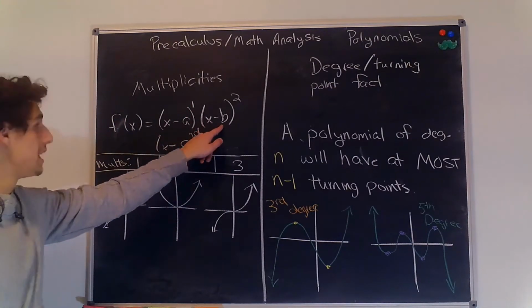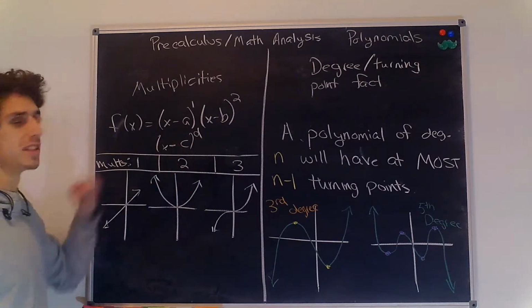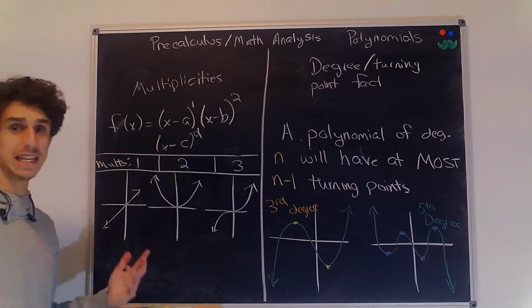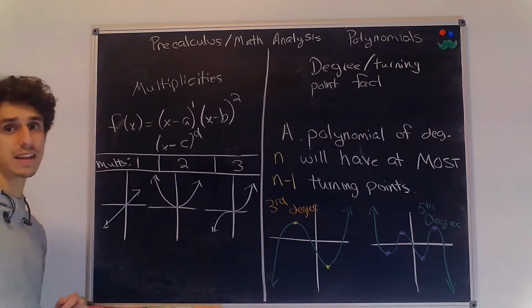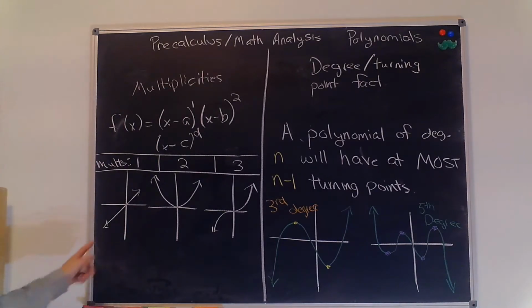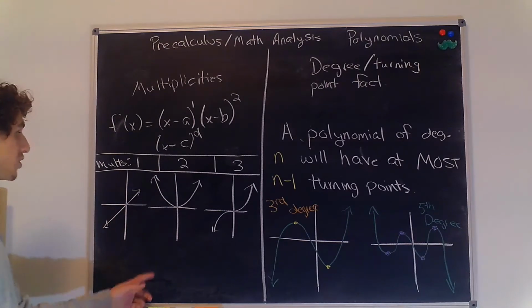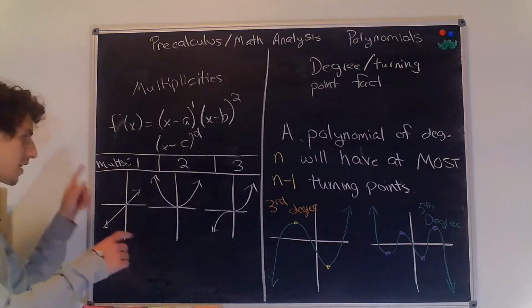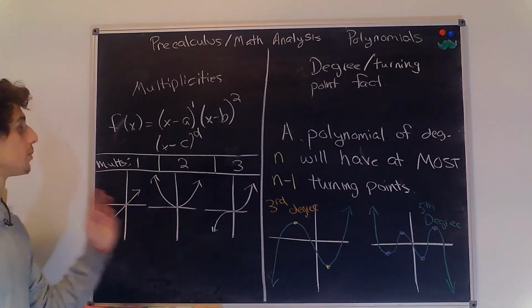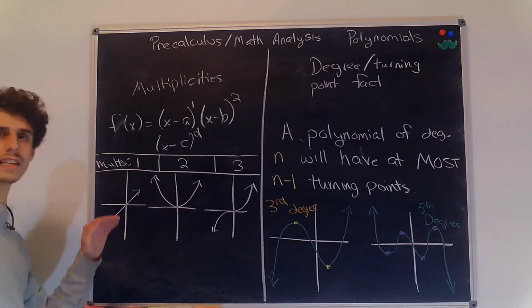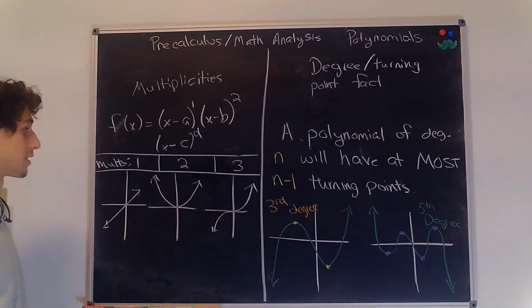This zero of b has a multiplicity of 2 because it has 2 factors. And this zero of c has a multiplicity of d because it shows up d times in this factored form of f of x. When a zero has a multiplicity of 1, it just cuts straight through the x-axis like this. When a zero has a multiplicity of 2, it barely touches the x-axis and then kind of zooms off in the same direction it came from, like so. And when a zero has a multiplicity of 3, it kind of slides into the x-axis but then continues through it, as you can see with this graph here.